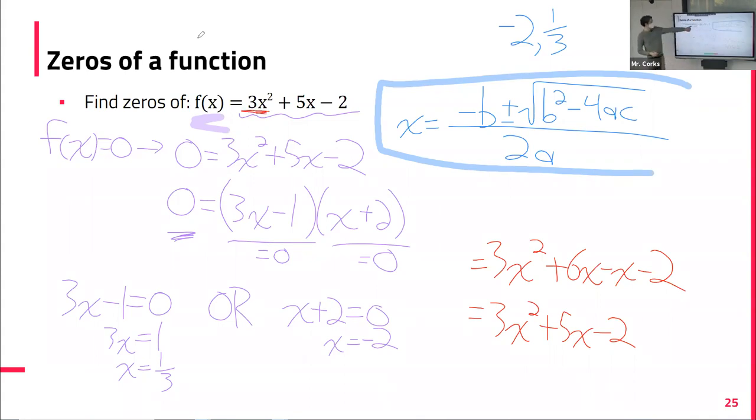So -2 squared is +4 times 3 would be 12, plus -2 times 5 is -10. So 12 minus 10 minus 2 is 0. So the root is correct. We could do the same thing with the other one, but I'll just skip that. Okay, so if we just have a function and we don't have a graph, finding zeros is a little more work, but still quite possible.